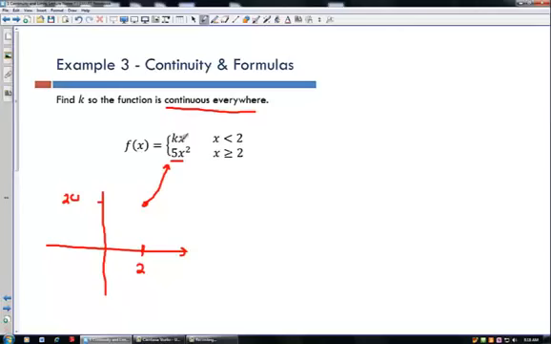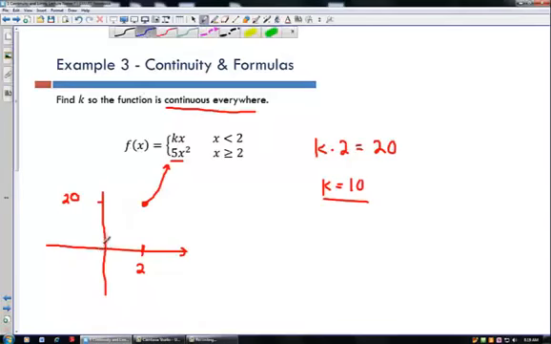And then behind it, when x is less than 2, you're going to have a line, which is k times x. And you need to figure out k so that it matches up right here. When you plug in 2, you get out 20. So the idea is if you have k times 2, you want this to equal the height of 20. And so k is going to equal 10. So if k is equal to 10, then when x is less than 2, it's going to match up with that point perfectly. And so then you'll have a continuous function.